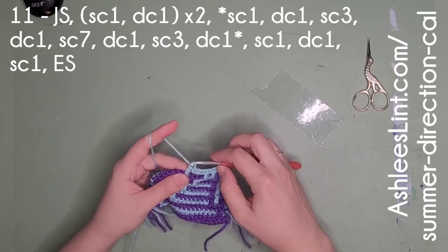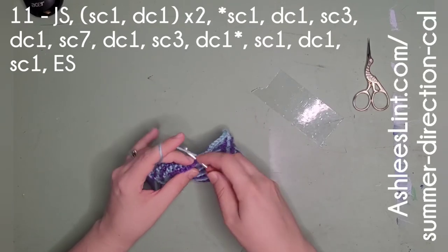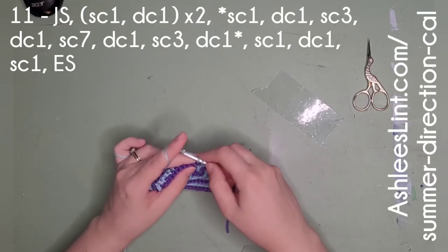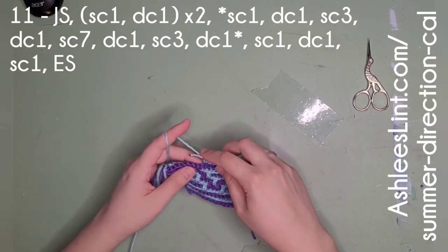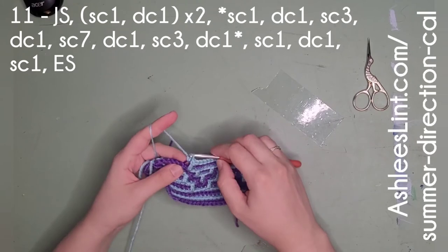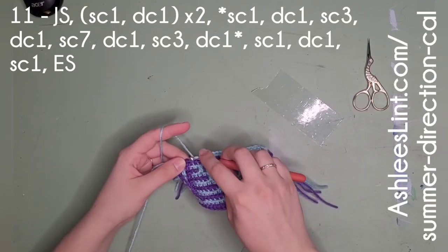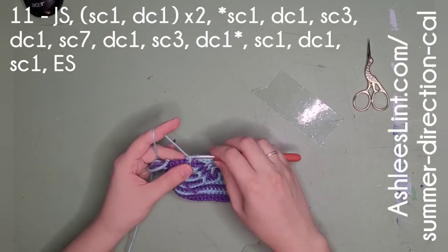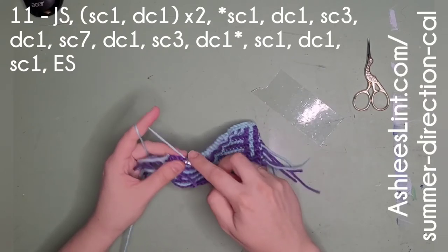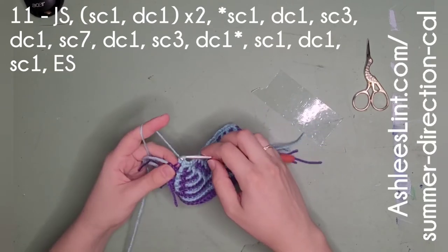So we got 1 double. Then we have 7 singles. 1, 2, 3, 4, 5, 6, 7. Then the double crochet drops down like this. And 3 more single crochets. 1, 2, 3. Then we're going to drop it down once. And if you were repeating, you'd start with your single, double again in those brackets. But we're at the end, so we're just going to do the border of single, end.